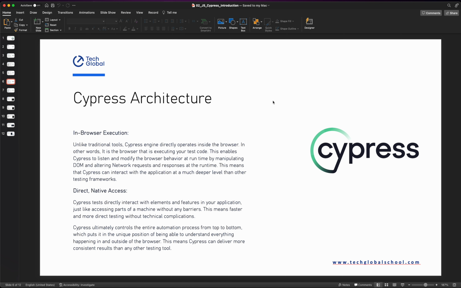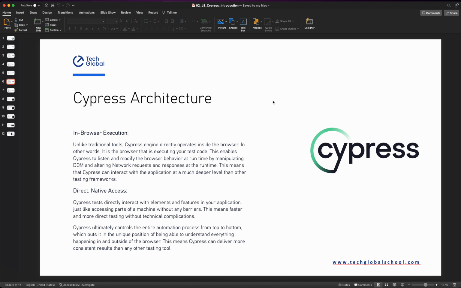This enables Cypress to listen and modify the browser behavior at runtime by manipulating the DOM and altering network requests and responses. This means that Cypress can interact with the application at a much deeper level than other testing frameworks. So the Cypress engine is the one running your code in the browser, and that's why it is much faster.